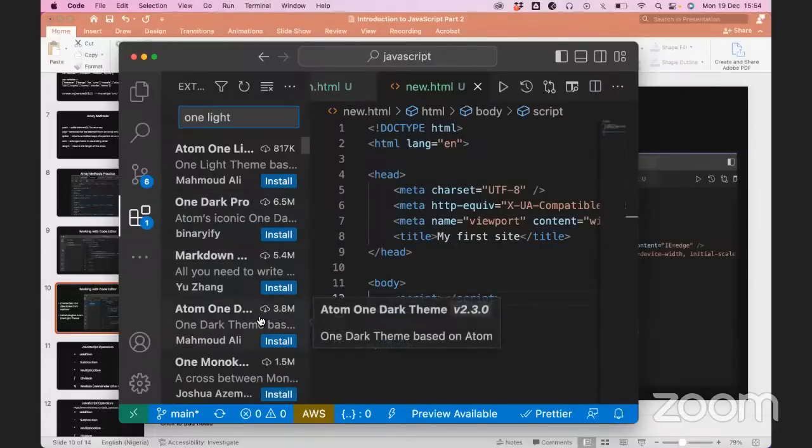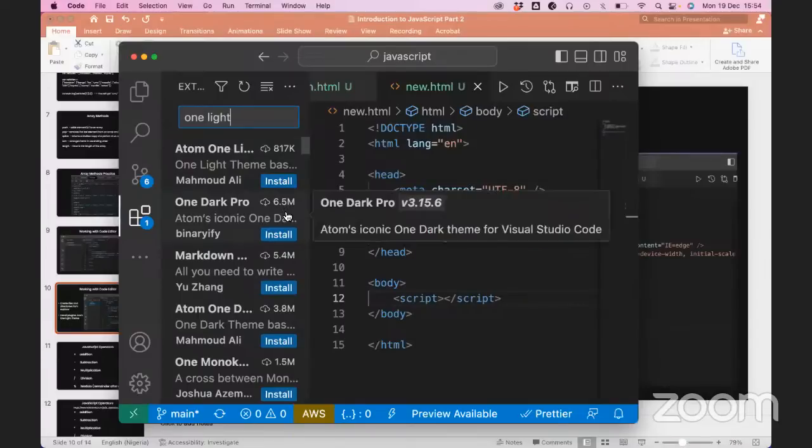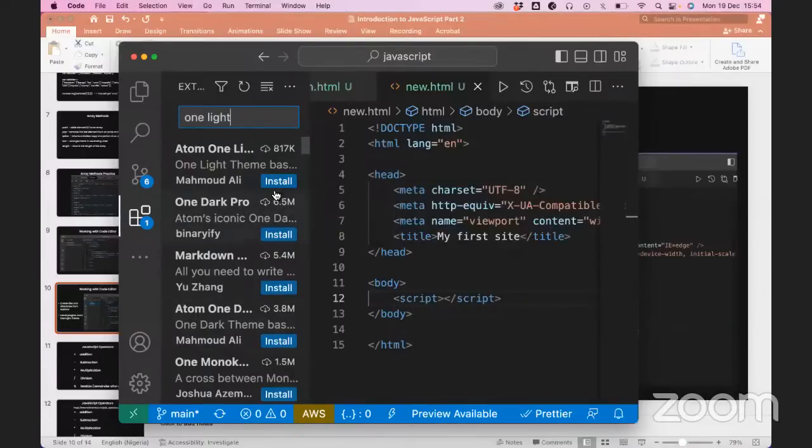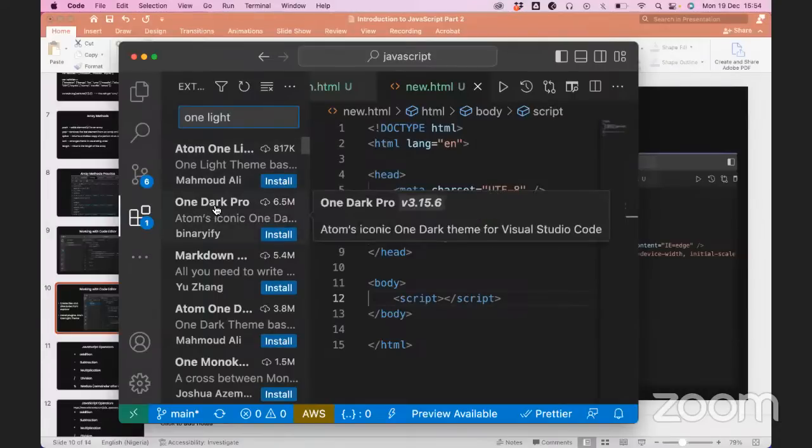It's good for people to have downloaded it so many times. You can see the Dark Pro is 6.5 million people already. I'm using the Dark theme. I don't have any of these. I think I installed some other thing, but if you want to do this, let me install it just so you see how it's installed. But the most popular one is the Dark Pro, 6.5 million. You can see that.